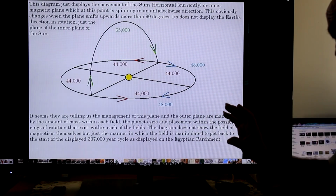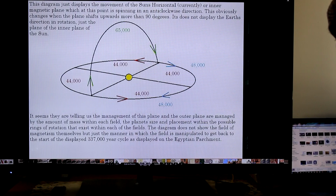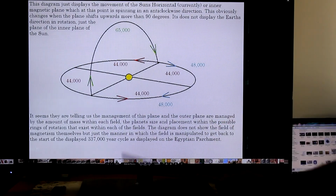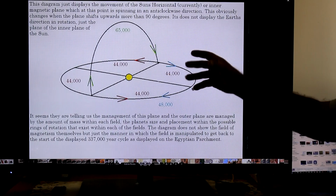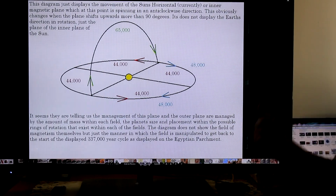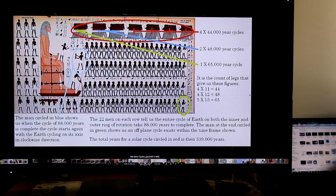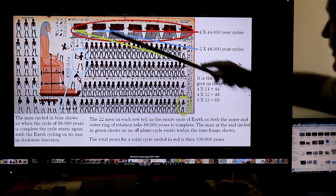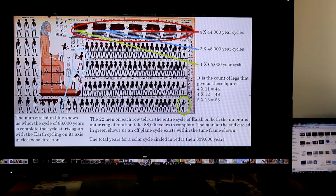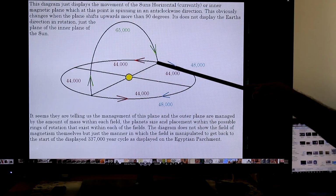That's why I wanted to go back and show you how the Earth moved around the sun and the plane shifted, because the sun's plane does exactly the same thing. And I wasn't 100% sure whether that flip of the plane like this, it took 65,000 years. So that plane that we're looking at, that plate, where it shifts this way, shifts that way, but then it can flip this way. It can flip 180 degrees, just as the plane of rotation of Earth does around the sun in the 6,000 year cycle. Here we see that that is a completed cycle, and that 65,000 year cycle is in actual fact the one that drives us back to the start. Because in actual fact that's what it does. That's one way the cycle could complete and put us back to where we begun, right here.